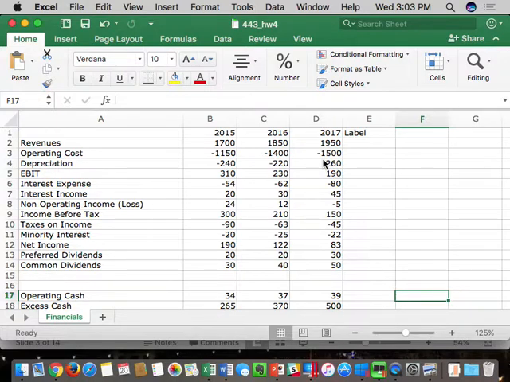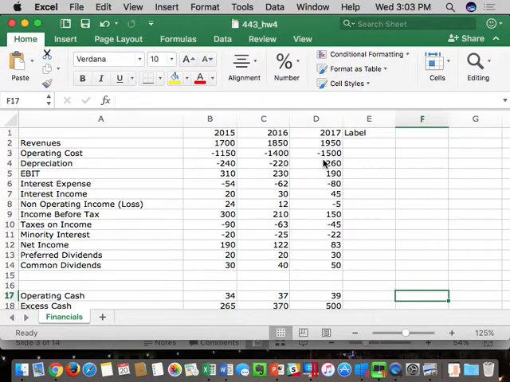Net income. Who does that belong to? 4s. Net income is the 4s. Okay. Preferred dividends, 4s. Common dividends, 4s. Is income before tax also 4? Income before tax is actually like a sum of the accounts above, so we ignore those, kind of like an intermediate account. With the one exception of EBIT, we're kind of cheating on EBIT.